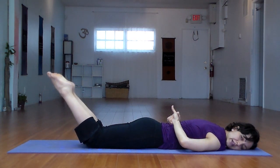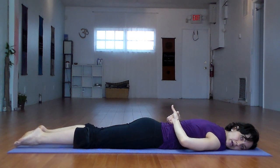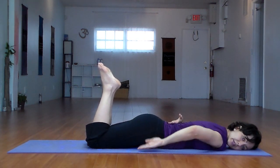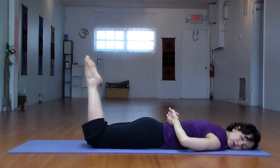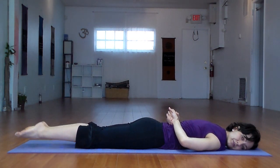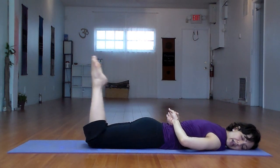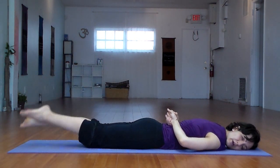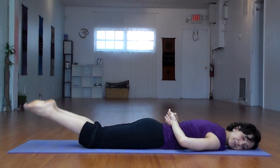We bring the legs, we bend both legs. Let's break it down slowly. 1, and release. Now here, the hips want to lift, and there wants to be a space here. And the work is going to be in keeping that space out. And we keep the feet pointed, and we keep the tuck. Now if you feel this in your knees, you can separate the knees a little bit. You don't want to feel this in the knees. So pelvis is tucked, shoulders are relaxed.